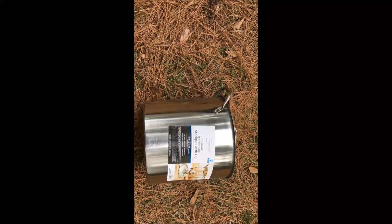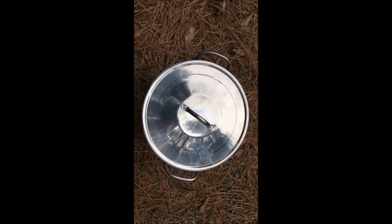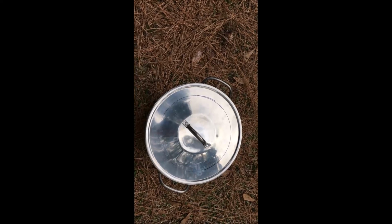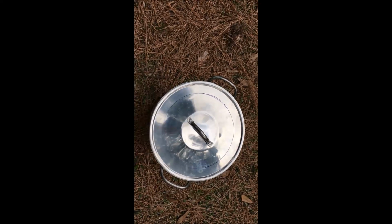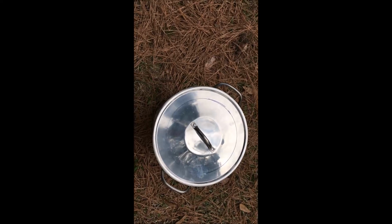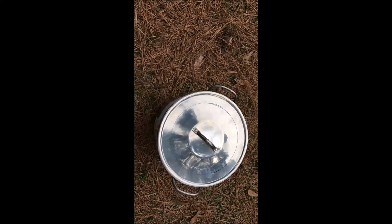The hardest thing for me, because I'm doing this by myself, is getting the lid cut. I marked the circle with a magic marker, and getting that circle cut out is going to be the hardest part, because you have to cut it out in order to set the second pot on top that has the Berkey filters in it. So I'm going to try and see if I can get that started using the angle grinder.